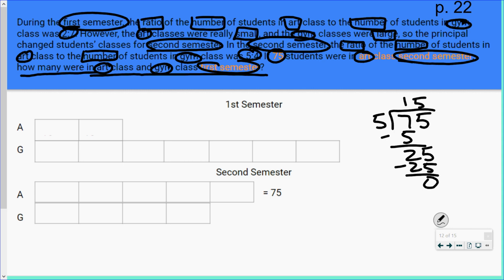John? What, when you say each box, what are you talking about? So, only in the second semester boxes? Why all of them? That's a little bit of a trick question because we're making an assumption. They didn't tell us. We're assuming that we didn't gain or lose any students. It's the same number of students. From the way the problem is stated, it sounds like that's the case. You have to do that.